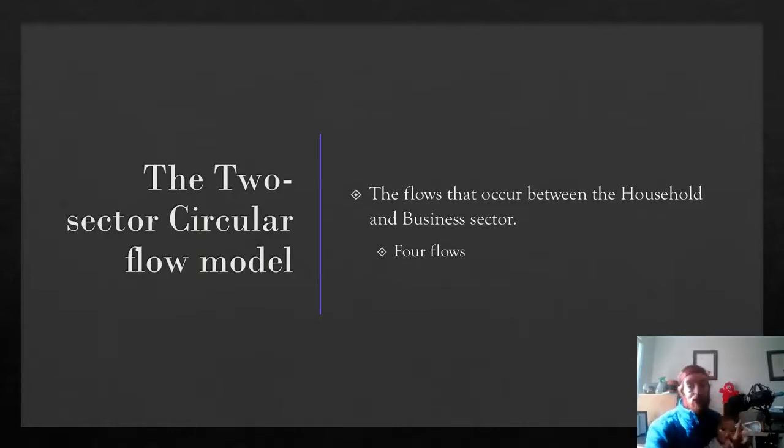Then after that we get flow three, which is when households use that income to demand goods and services. So that's flow three, the demand for goods and services. And then businesses see that overall demand, and that leads to flow four, which is when businesses produce those goods and services for consumers, which to produce those goods and services, they're going to need resources. So it flows all the way back to that original flow where they start demanding resources from households again.